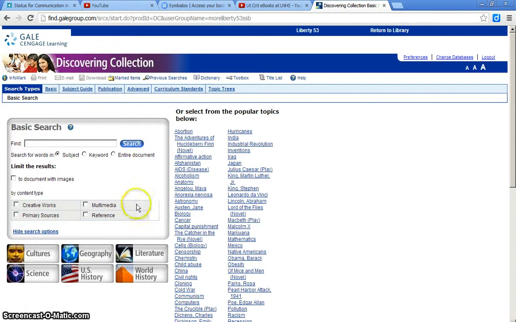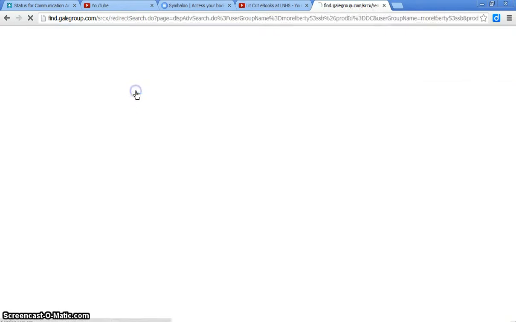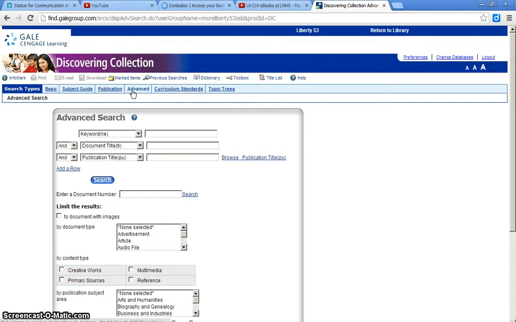Studies. Once you pull that up, because you already know your author, you already know the title of the work that you're looking at maybe, we are going to go to Advanced. I want to give you a couple of tips that's a little bit different than searching on Google. The first thing that you want to do is if you're looking for criticism about your author, remember he or she is probably not writing criticism about themselves.